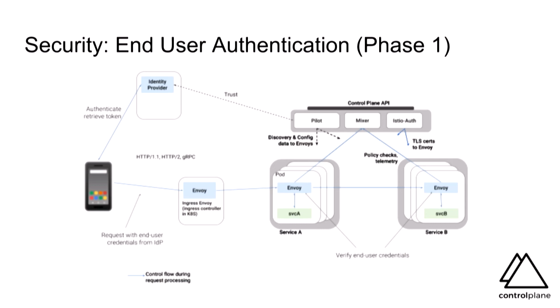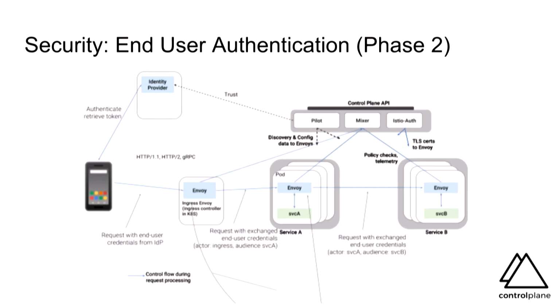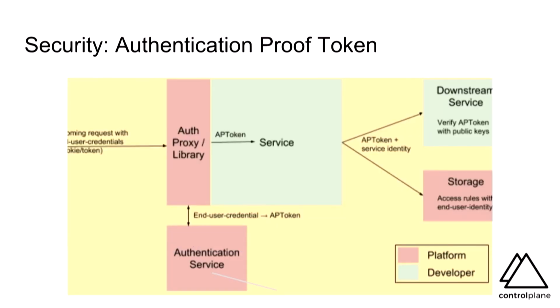So this inter-microservice request delegation is really powerful. Again, it's under development. It's probably, I would say, safely 12 months before it's realistic to use or to think about using in production. And this phase is to support 2 or more hops for a single request. The security token service is what I was alluding to before. This is the authentication proof token I was describing.